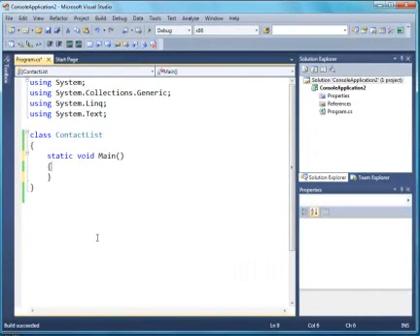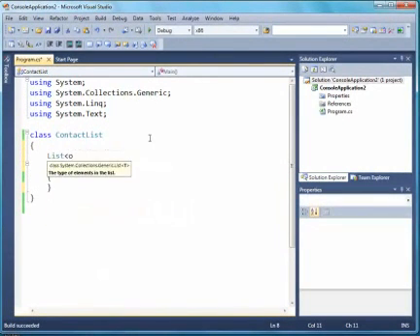So to show how this works, let's write ourselves a little library here. We've got a contact list class, and the first thing that every contact list needs is some way to search it. So let's go ahead and write a search method. And let's allow some filtering mechanisms.